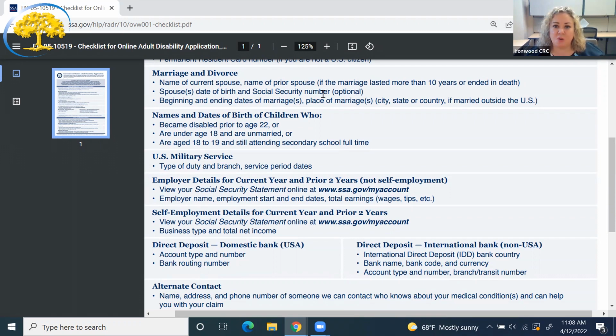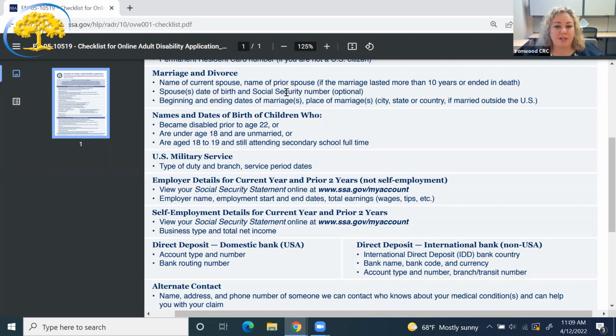You also need to have the information of any current spouse, so name, date of birth, when you were married, like the day you were married, the place you were married, and what type of marriage did you have. So was it religious, ceremonial? If you don't have your current spouse's date of birth or Social Security, it's optional, but the more information you input up front, the easier the application, the quicker the decision making, the less kind of work that goes on the back end. So I always tell people, look at this checklist, be prepared, ask your spouse what their date of birth is and their Social Security.